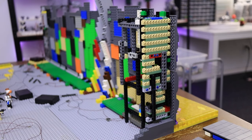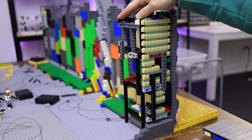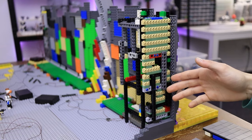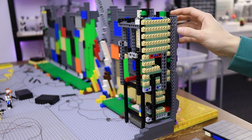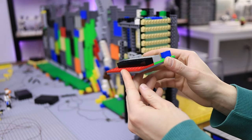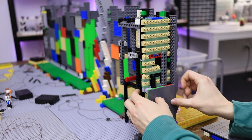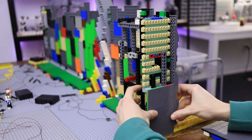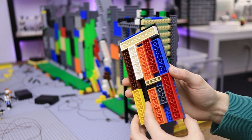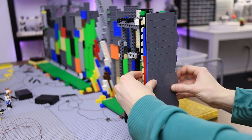Starting off the progress portion of the video, I finally started working on the internal structure for the mountain. I had started with a Technic structure before I quickly realized I didn't have enough to go the full stretch and had to switch to Duplo. I extended it to the top of the mountain and added in a bunch of stud bricks so that I could make panels of bricks and tiles to cover up the side. I decided to go this route instead of just stacking bricks because it would save me a lot of 1x bricks and go a lot quicker. I made these panels that just connect onto the exposed studs like so, and just like that, this side section is all tidied up.